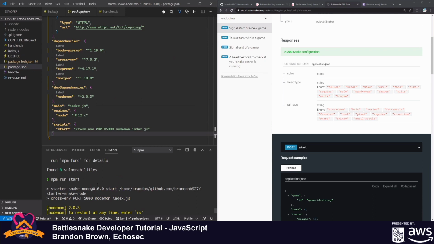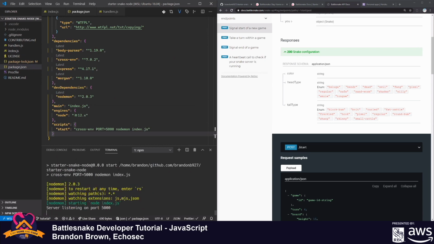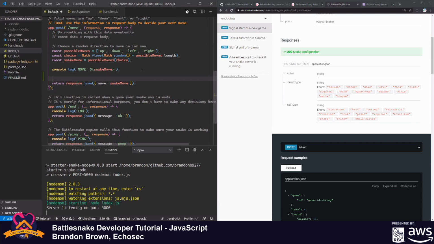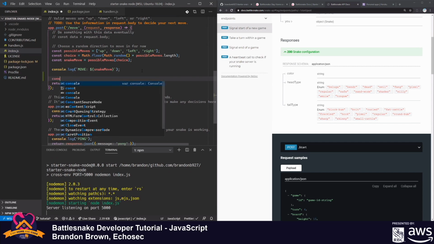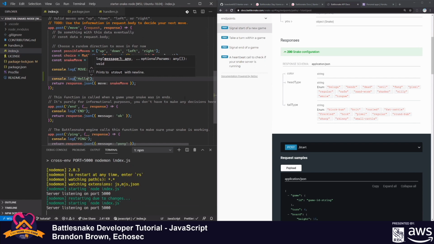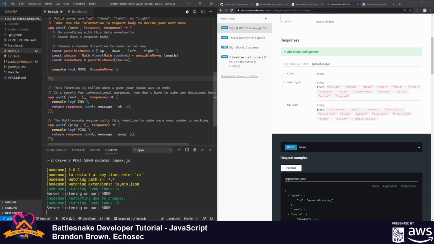So npm run start fired up a tool called nodemon. This just allows you to run the server, and if you make any changes to your snake, say let's maybe add another console.log in here, if you save this file, it's going to reload your server so that you don't have to go and kill it and rerun it. So it's just kind of a nicety that allows you to have a better experience when you're building out your snake. Oops, so let's go and delete that.